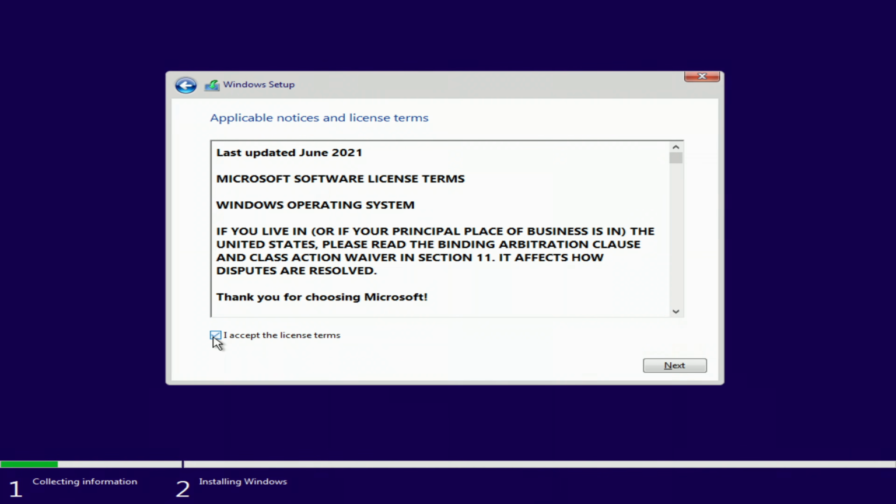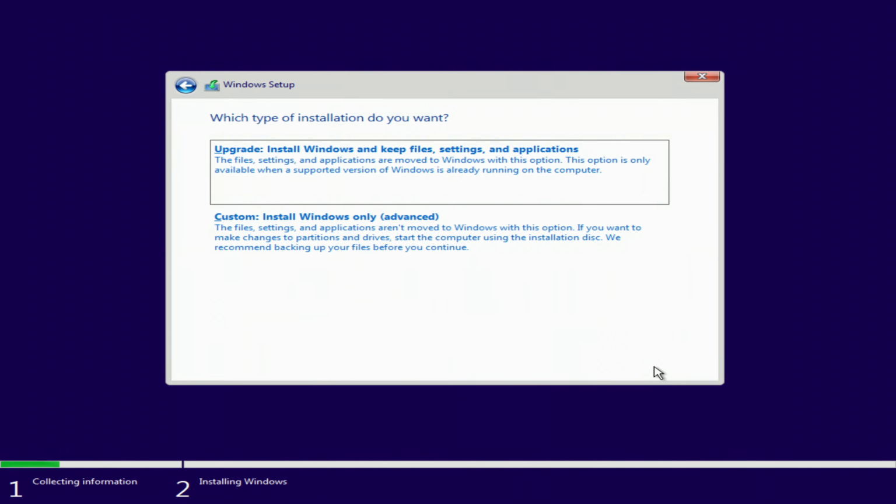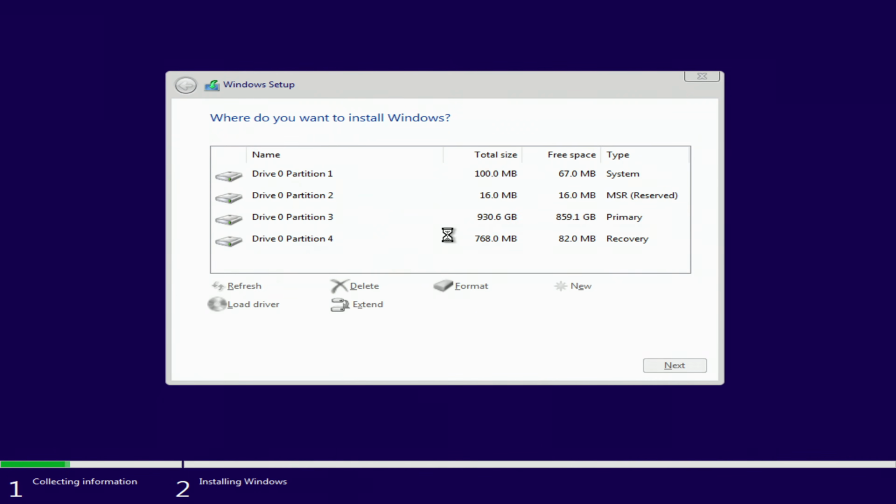I accept the terms of the license. Next. Click here. In the window that opens, we see Drive C of my computer and several small system drives. It is possible that in addition to the C drive, your computer also has a D drive or several other drives, but in any case, you should not do anything with these drives and partitions in this window, so as not to lose personal data. You need to click on the Windows disk. Its size is equal to the size of the C drive, and click Next.